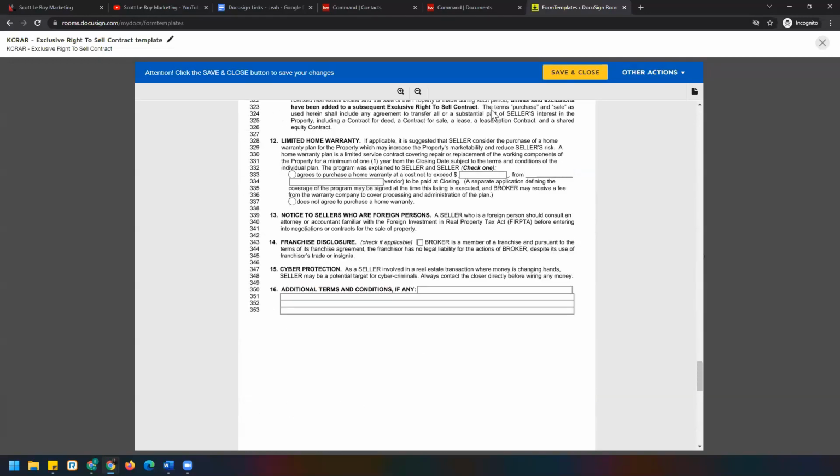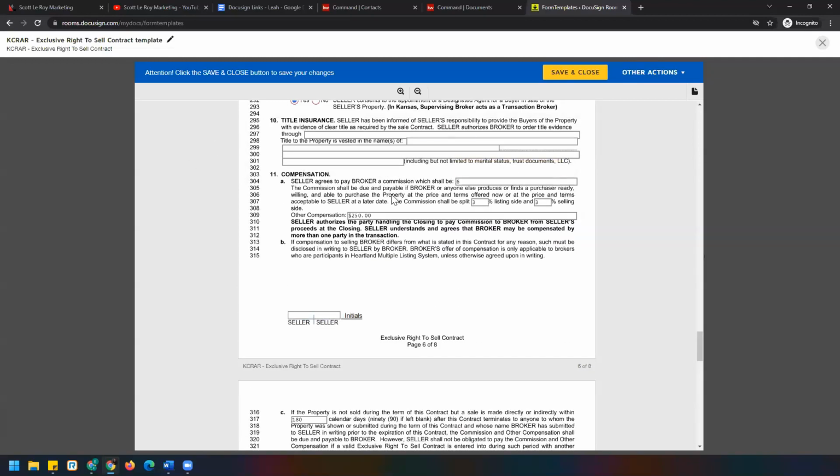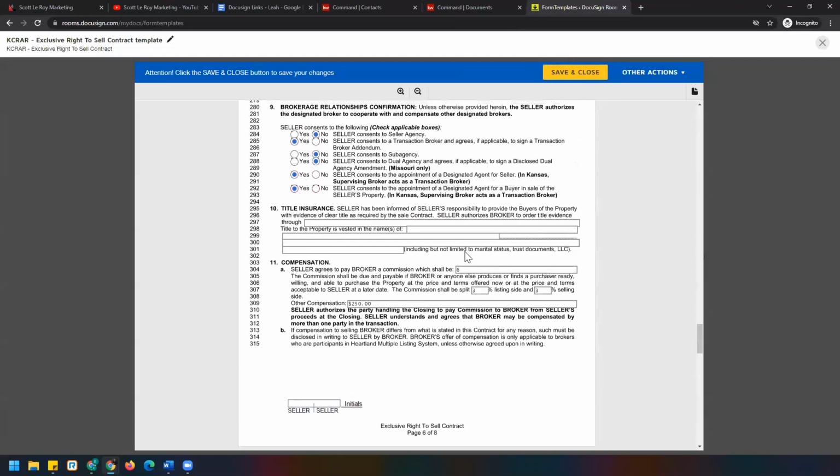All right, now if your form is super long or you have a lot of information to enter, I do recommend saving frequently. So this yellow button will save and close so you can reopen and continue editing. Now, these options are not set in stone.